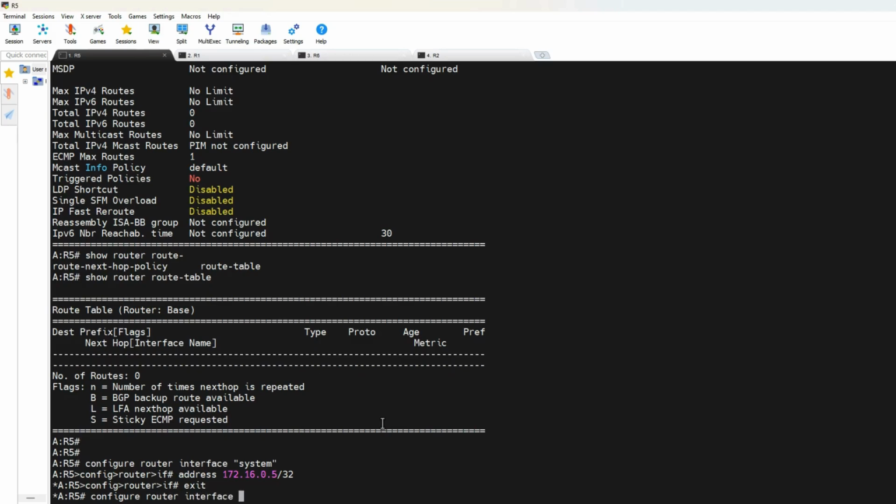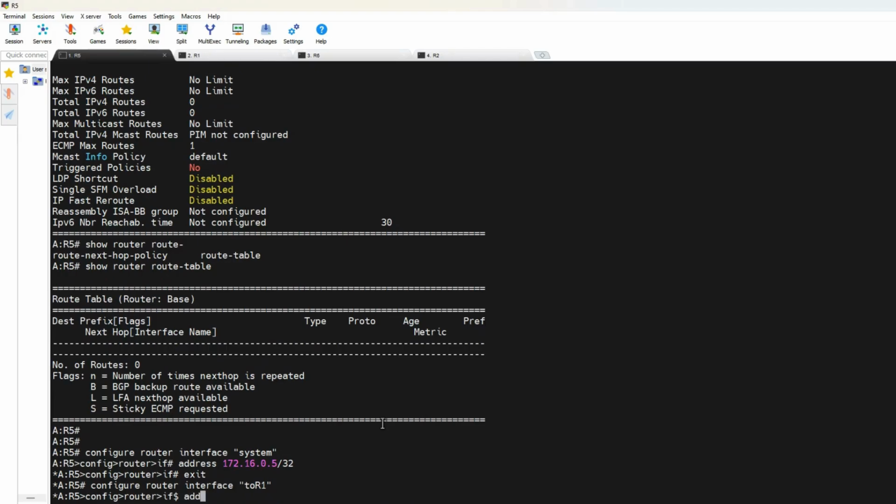Interface, let's call this to R1. Return. The address allocated to this will be 172.16.1.2, that's on the R5 side, and the mask is a /30.